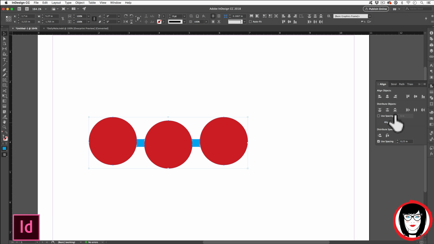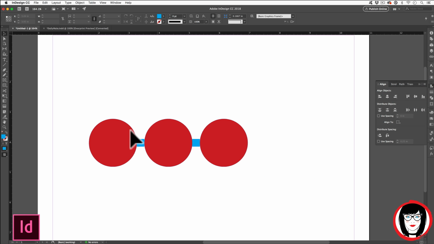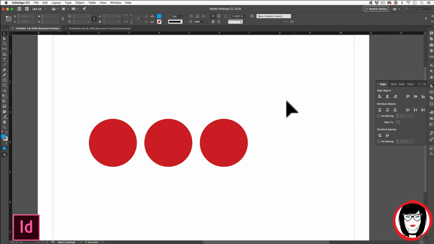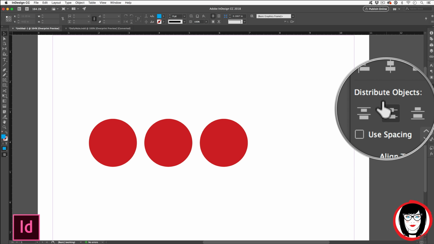I'll go ahead and evenly align those, and you can see now that they are perfectly distributed at 1/4 of an inch. So it's in the Align panel that you can align your objects to themselves, to a key object, to the page, margin, or spread, or distribute those objects.